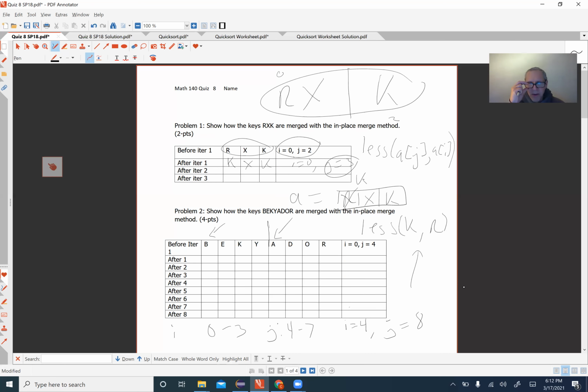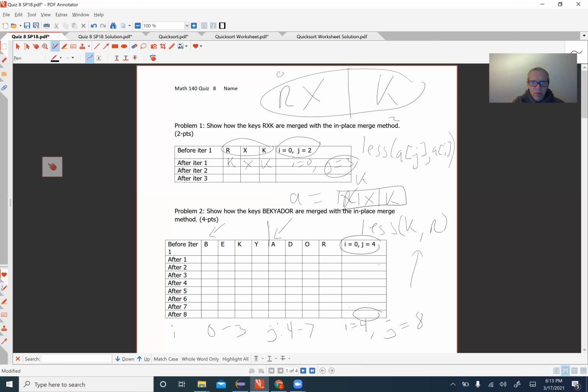I will be in the first element of the right side, and j will actually be equal to the length of the array. So we've gone one past the left side, and j we've gone one past the right side. So you can actually fill this last cell in right away for the I and the j. Again, we initialize I to 0 and j to 4. So before the first iteration, that's the value of I and j.